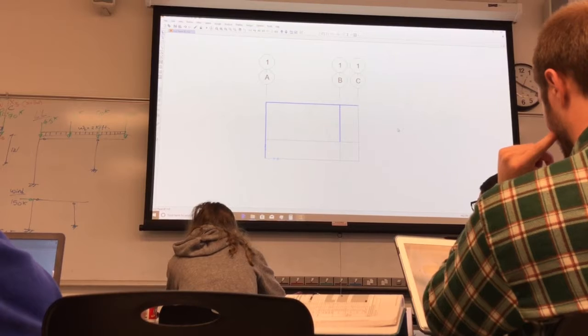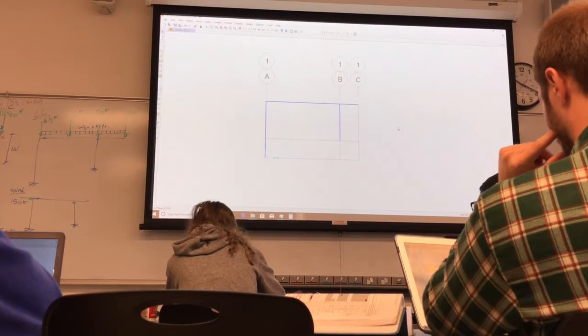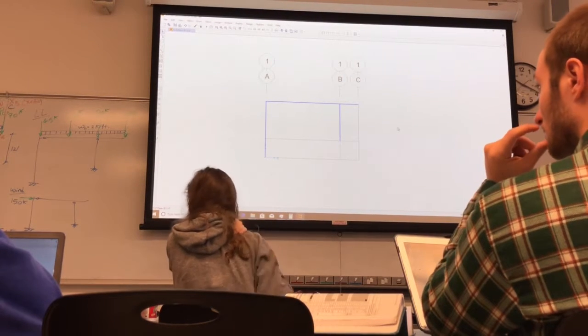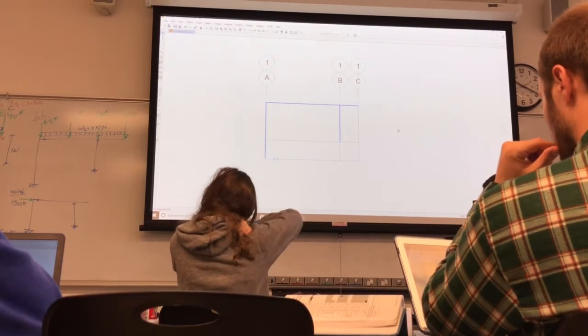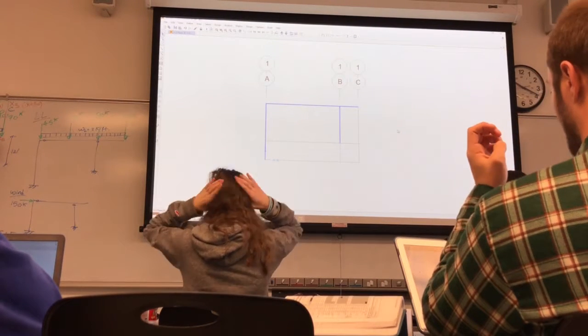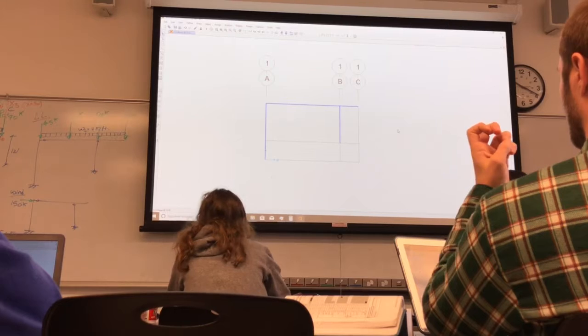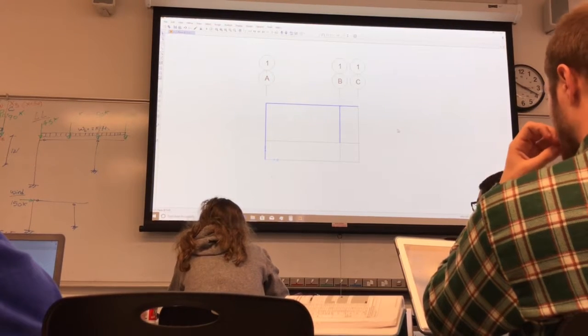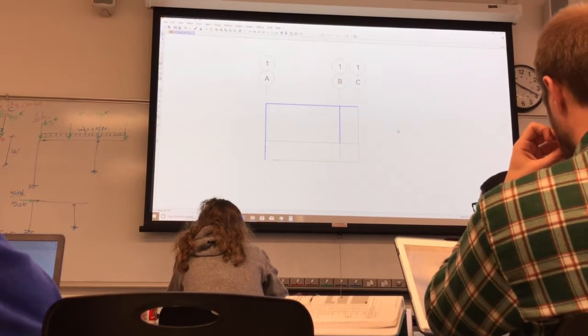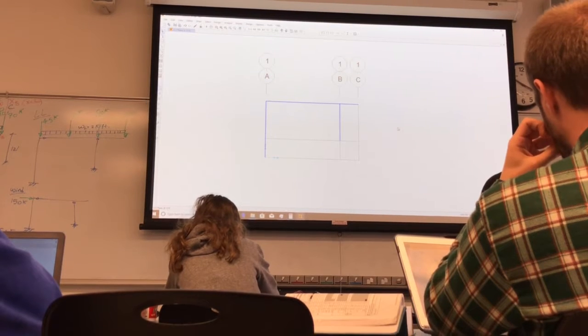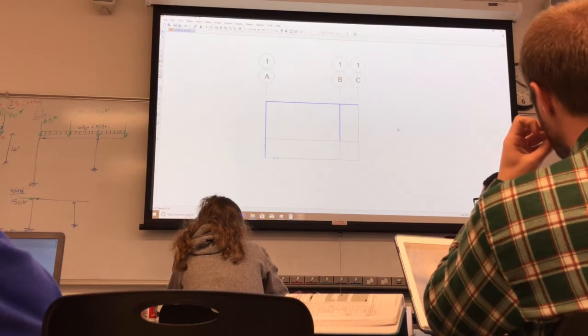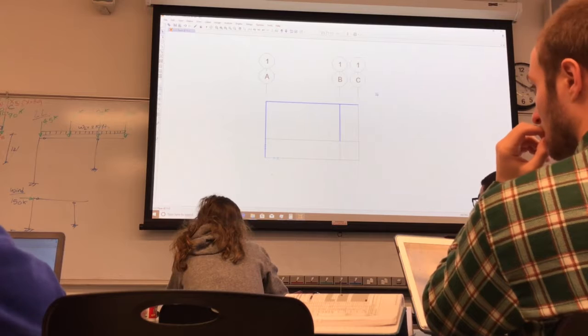If you do it the other way around, it's just going to be confusing with sign conventions. And then for horizontal beams, start is the left, end is the right.